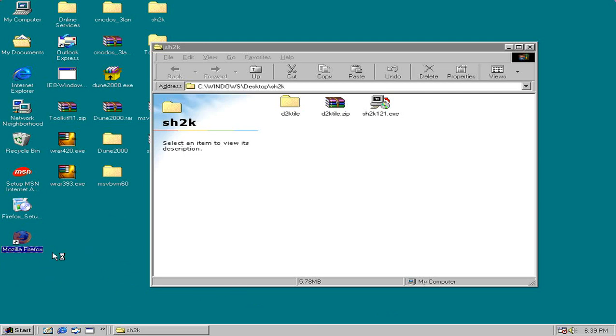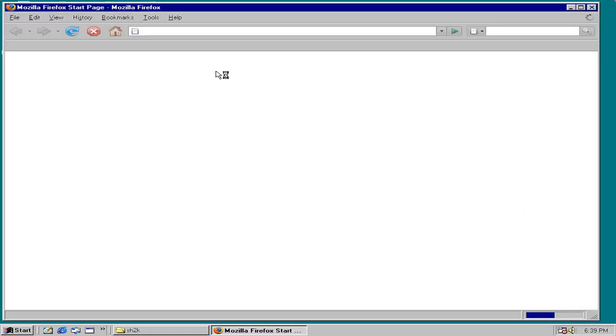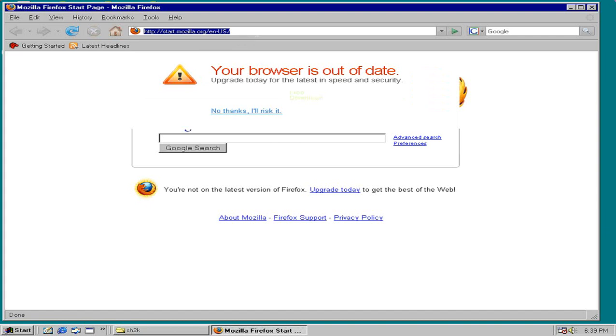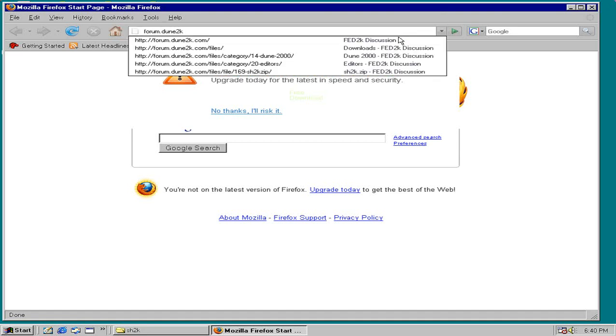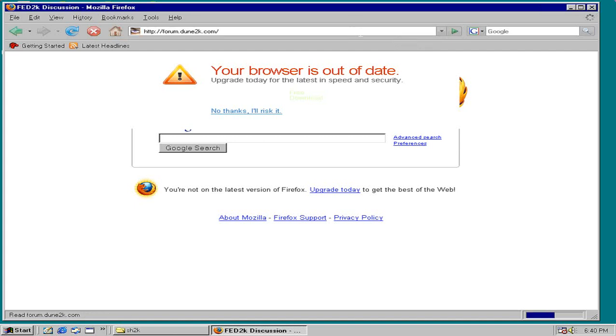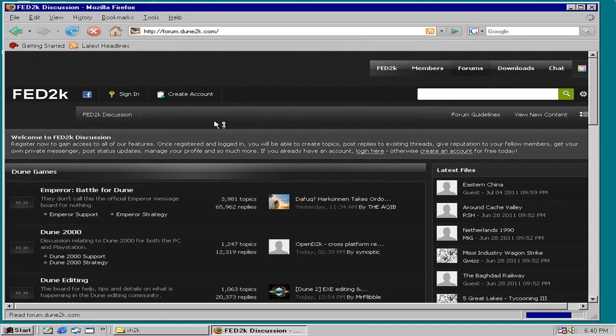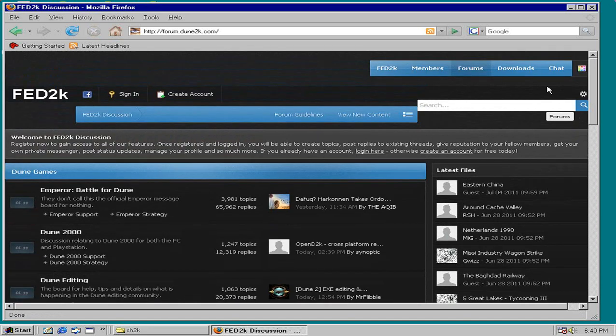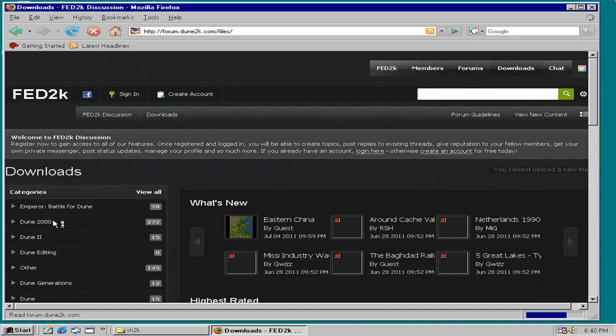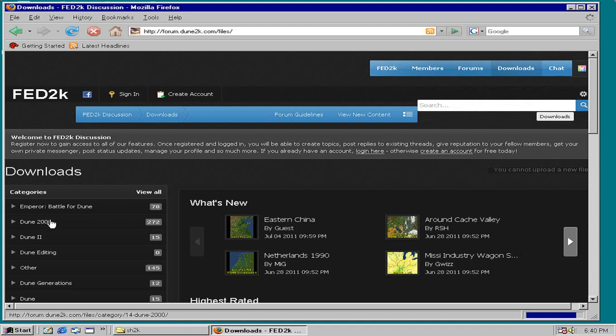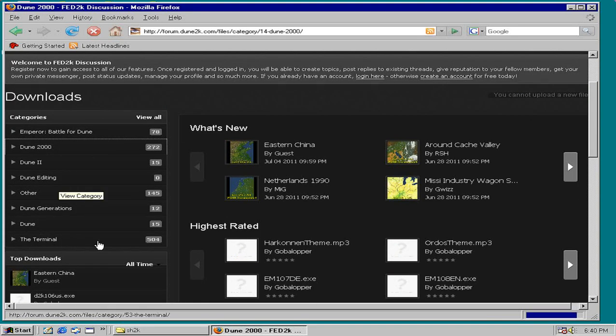No, you're not getting Trojans. So if this damn thing is going to open, we're going to visit the site to download from. It's Firefox 2.0, if I remember correctly. So that's very cool. Go to this, I'm not going to repeat it. Oh, my browser is out of date. Thank you, I did not know. And it's frozen now. Wait. Cool. Go to downloads, obviously. And D2K. Come on. Many, many files here. That's very cool. And I don't know what this is. I guess some kind of game.